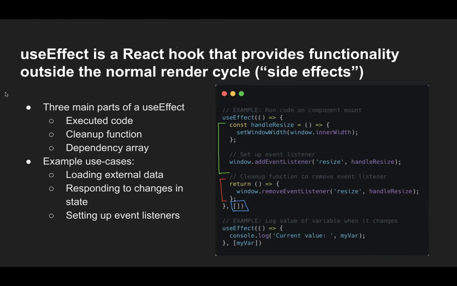So let's talk about each of these. First, code that you want to run. It could be pretty much anything you want, so hopefully that's relatively self-explanatory. The second is a cleanup function, and this is something to always be mindful of because sometimes people miss this. As I mentioned, the code inside the useEffect is run at some interval that you will define based on the dependency array that we'll talk about. But that could mean theoretically that this useEffect might run multiple times during a component's life cycle.